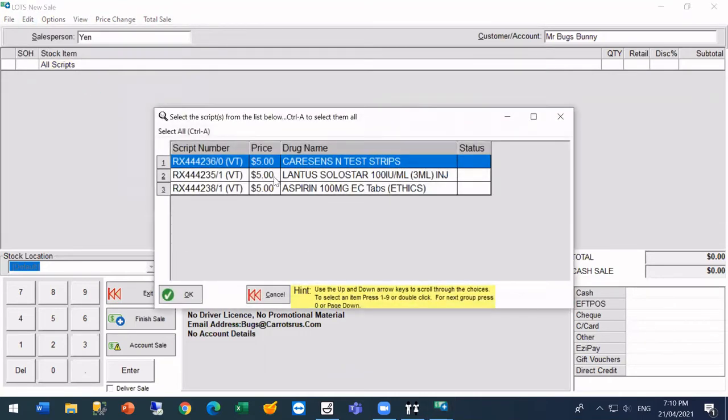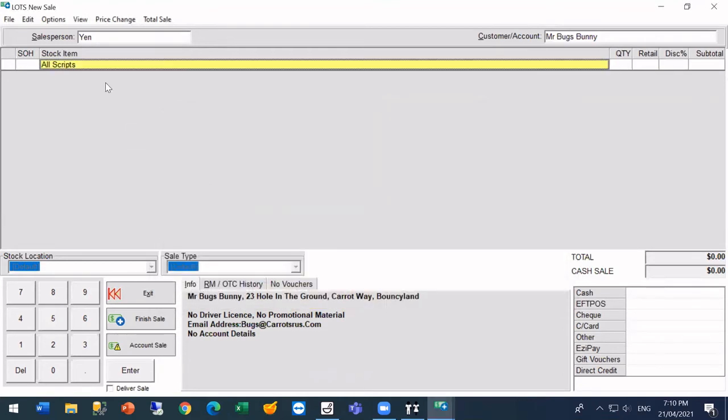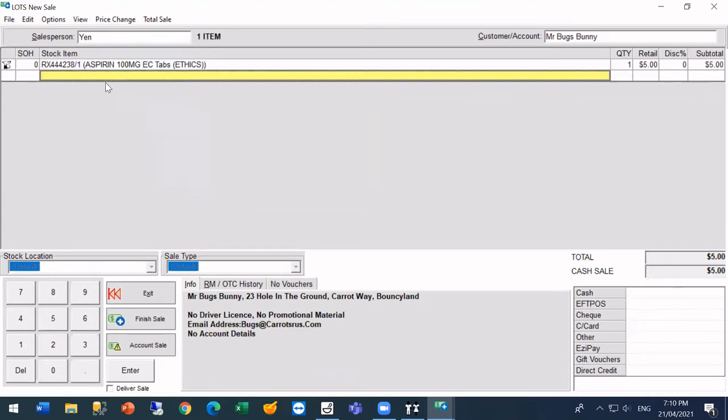It will bring up the list of prescriptions you've done for this patient that haven't been collected, so you can select what you want to charge. Or you can enter Rx and then the script number, and it'll bring up that prescription for you to bring through point of sale.